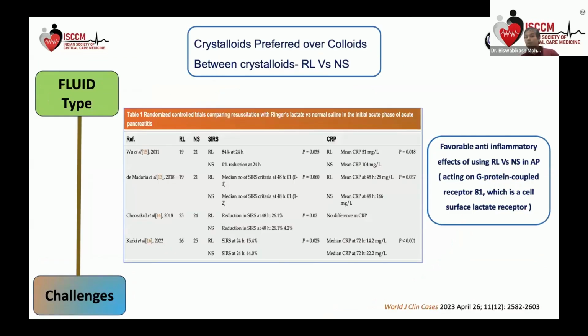Now, coming to the fluid treatment aspect, for any patient coming to the intensive care unit, the first and foremost therapy is fluid therapy. As you know, crystalloid is usually preferred over colloid in all types of ICU patients. There is no confusion there. But between crystalloids, nowadays there is a little confusion between RL and NS. You can see these randomized control trials are now going in favor of RL.